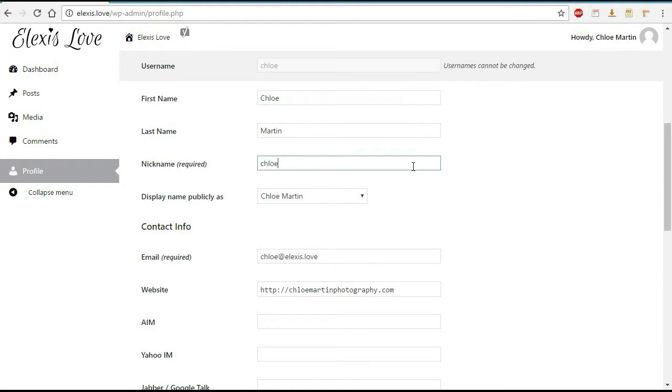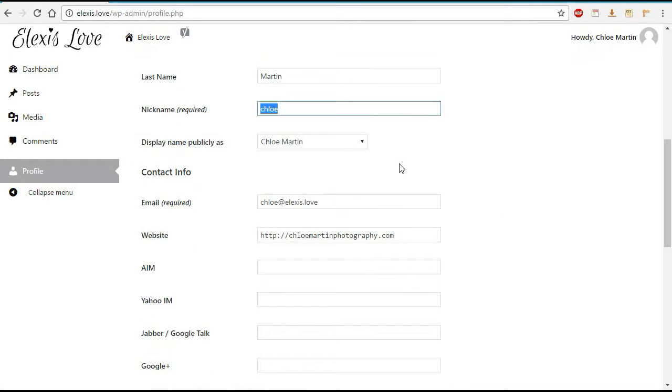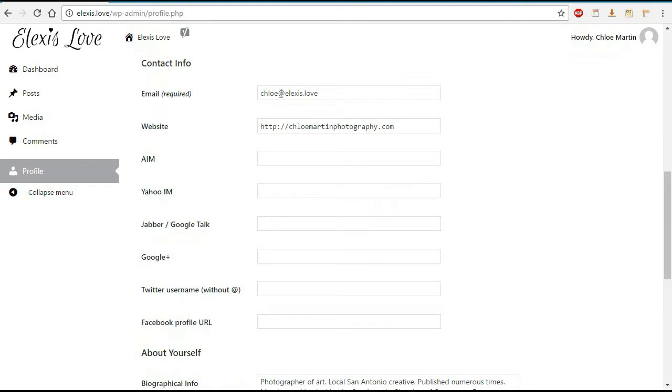It's most likely what's going to be showing up on all your posts and what it says up on top when you're welcomed into the dashboard. You go down to contact info, and I have already set up an email address for you. If you have a secondary email address, you can put it in here. If you have a secondary blog or another place where you post, you could put it under website, and the rest is just social media.